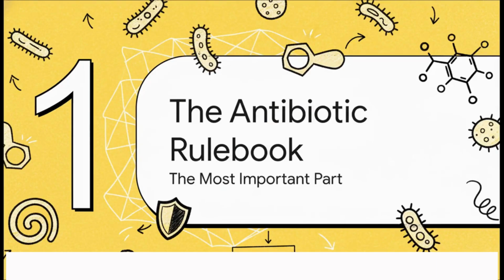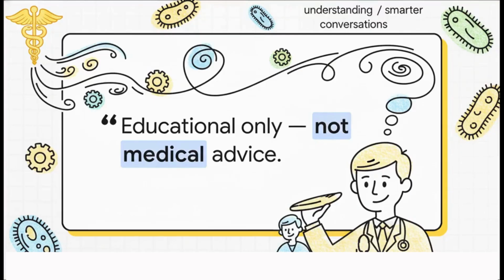Okay, before we dive into any of the actual drug names, we have to cover the most important rule of all. Seriously, this is the foundation for everything else we're about to discuss. This right here is the golden rule, and it's non-negotiable. We're here to help you understand things better so you can have smarter conversations with your doctor. This is absolutely not a guide for you to diagnose or treat yourself. The bottom line is, always trust a healthcare professional.